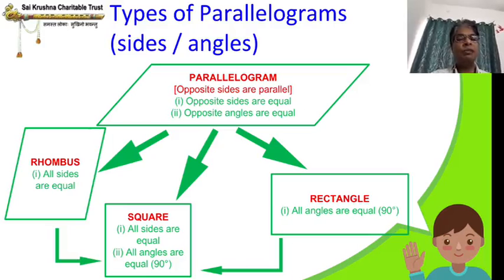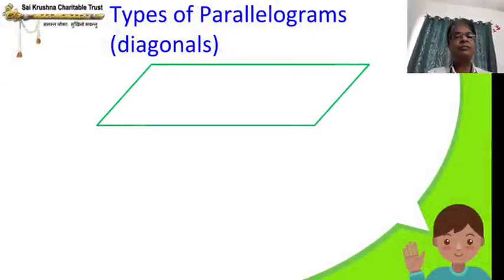Suppose we have a theorem for a square; none of these three may, or all three may or may not satisfy it, because a square is a rhombus and a rectangle, but not all rhombuses need be squares, correct? Not all rectangles need be squares. So that is how the flow chart is. The bottom ones satisfy the top ones' properties, whereas the top ones need not satisfy the bottom ones' properties. On the next page we will see the same thing for diagonals.